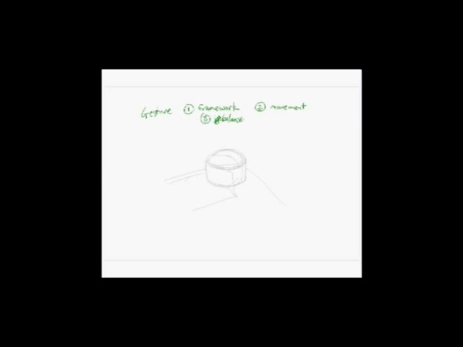And balance includes weight, basically, and mass. So if I'm going to draw this roll of tape, I just want to roughly know where it is. So I'll draw quickly. And then my next stage, now that I know roughly where it is, I can judge proportions a little better. I know that the outer edge has to come out a little bit, so I have to refine things a little more. You just want to stay loose at this stage. You don't want to get too nitpicky about how things are going.